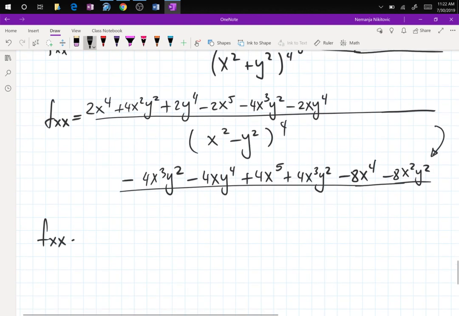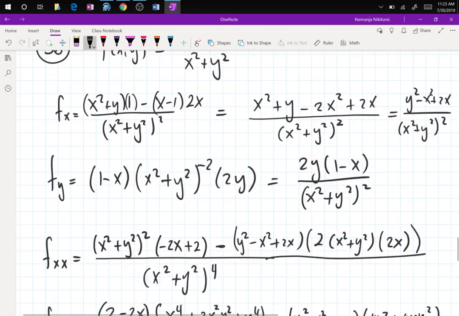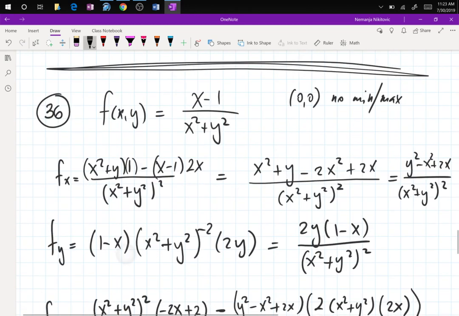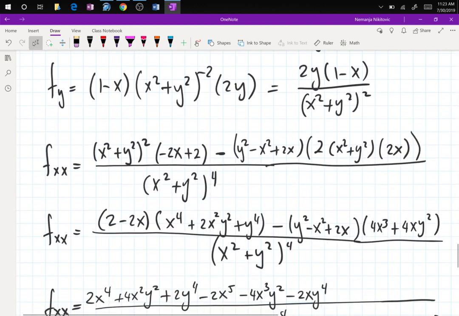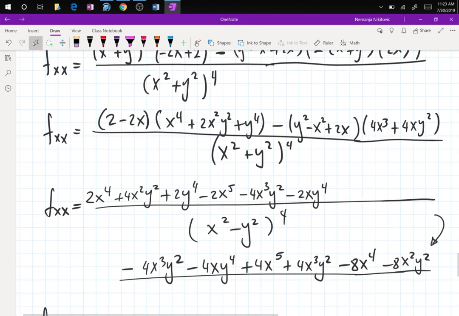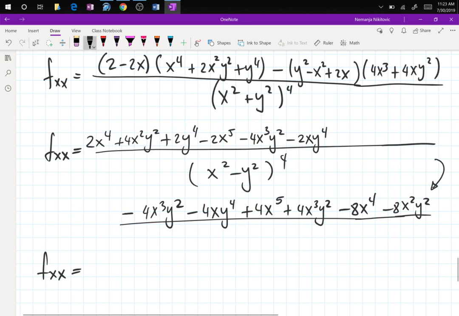Like terms. Oh, by the way, we need to do this for fyy and fxy. And then we need to compute that in whatever we get of the points. Did I promise that it's going to be terrible? I think I see a problem number 10 for the next step. Problem number 10, if you wish.